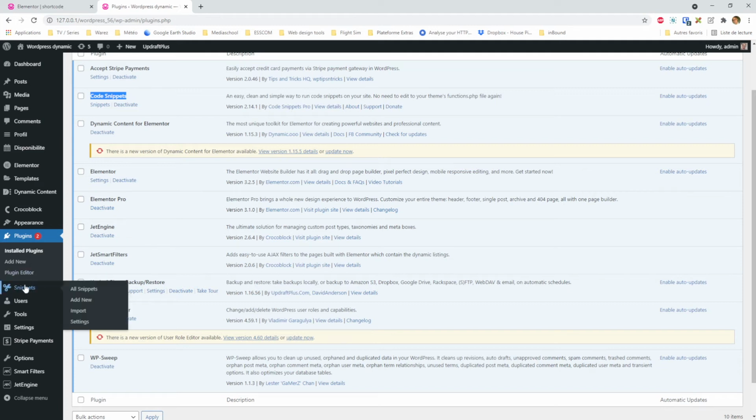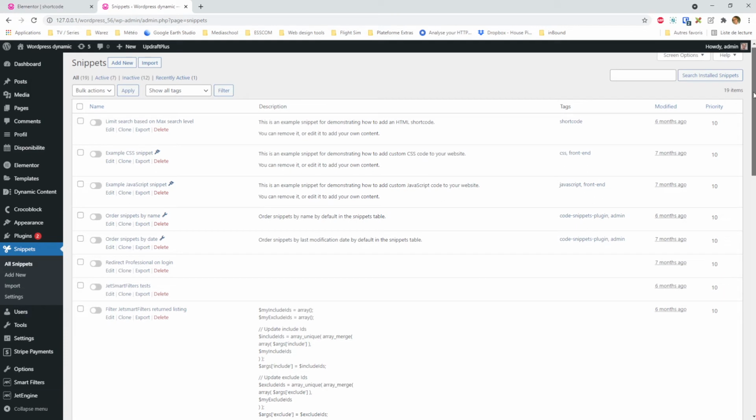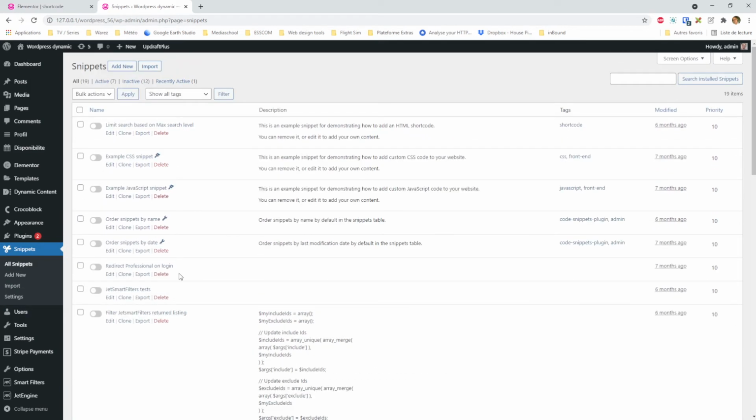So snippets is activated, so I can click on All Snippets, and you see I have several different functions here, like CSS snippets, JavaScript, etc. You can do really a lot of things with this very easy to use snippet extension.